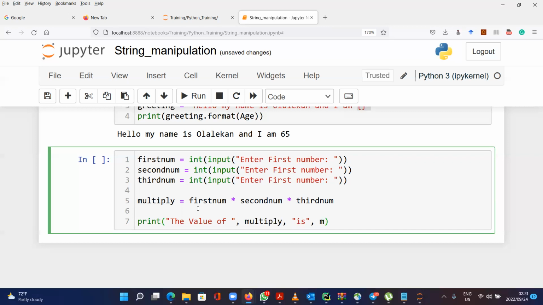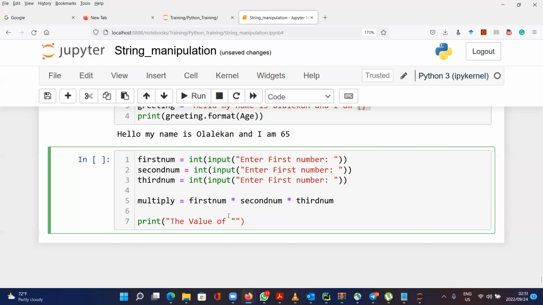You see, it's going to be a challenge to put all these things together. And if I put this inside a code, it will take it.